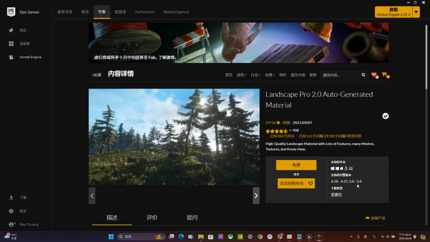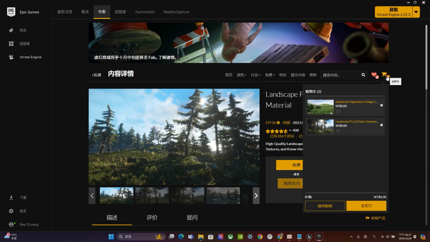Also, a very important thing, you have to check the asset's supported versions. For this asset, it supports Unreal 4.1 to 4.2 and also Unreal 5 to Unreal 5.4. Since it's free, just choose this one and add to your cart.